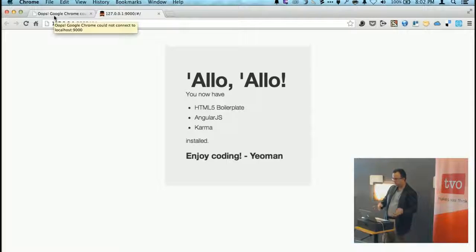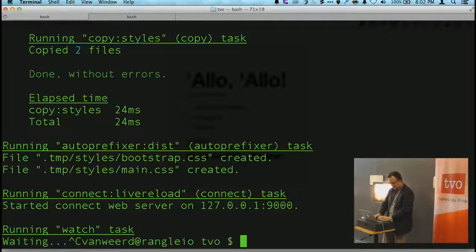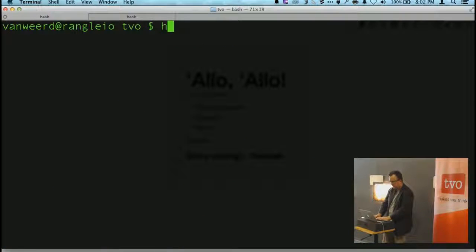And so what I'm going to do is actually modify this. This is one view, and there's no routes, there's no controllers. So let's go back to our section here. I'm going to close this for a sec, and I'm going to go back to Yo Angular.